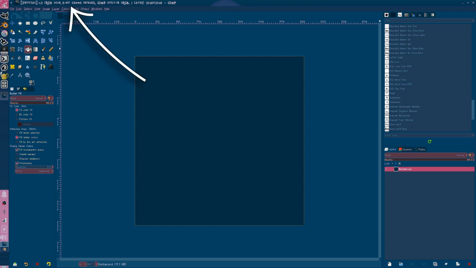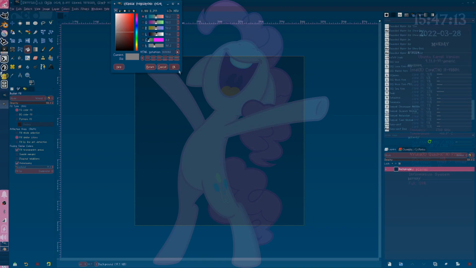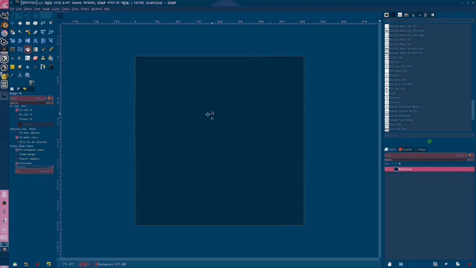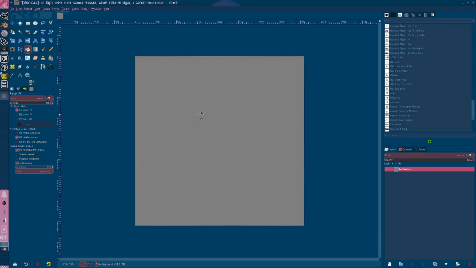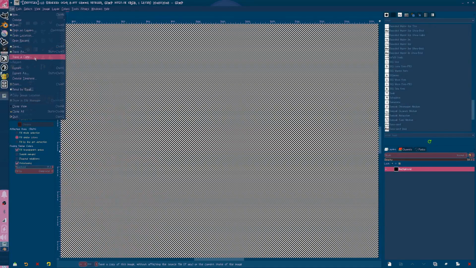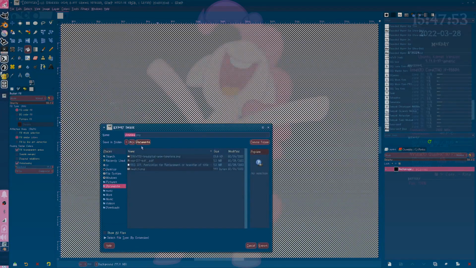First, make sure the image is in true color or gray mode with 8 bits of precision. Next, fill the image with 50% gray. And finally, change the image to index color mode, then choose 1-bit color option, and then in dithering, choose positioned. Now that we've created the checkerboard, let's export it where it'll be easier to find later.